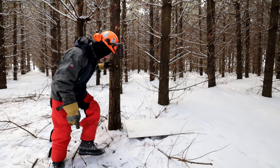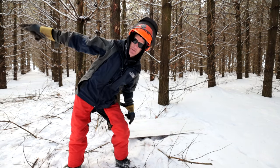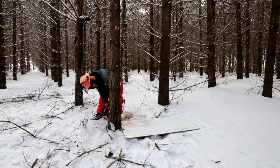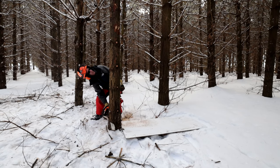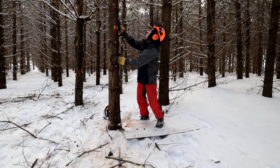And I'm gonna knock the tree off the stump and it's gonna slide that way. And then the tree is gonna fall this way. That's my plan. Hopefully. That tree is completely cut off, sitting on the stump, and it's not moving.